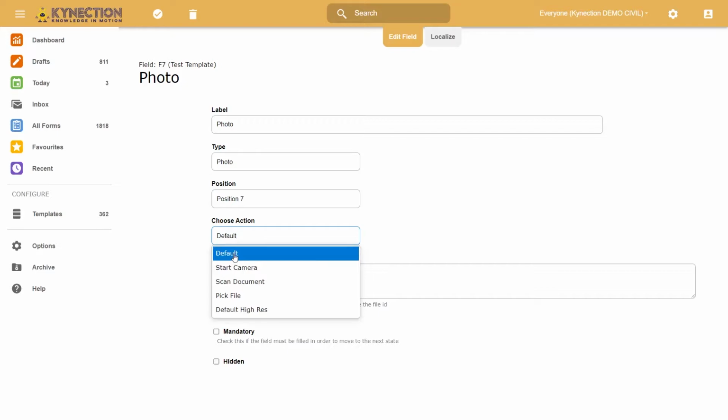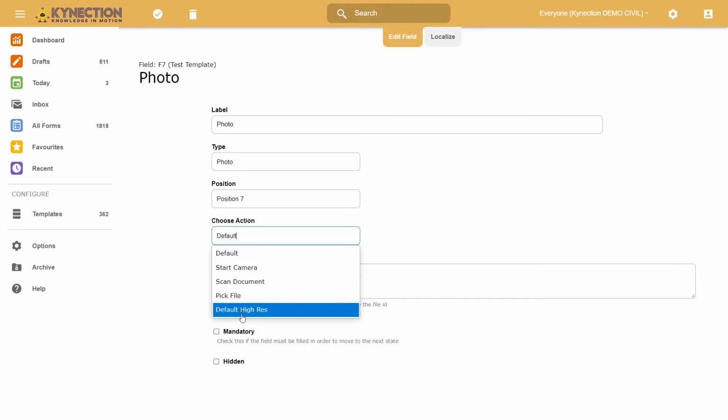The different options are default, which will give me the option of what I want to input, which will give you pick file, take image, etc. A combination of all of the items below. Start camera will be as soon as you hit take picture, it will open the camera app on your device. Scan document is the same, only that will not shrink the file. So you would use that functionality heavily if you were wanting them to provide an image of a docket as opposed to a site overall image. Whereas you would use start camera.